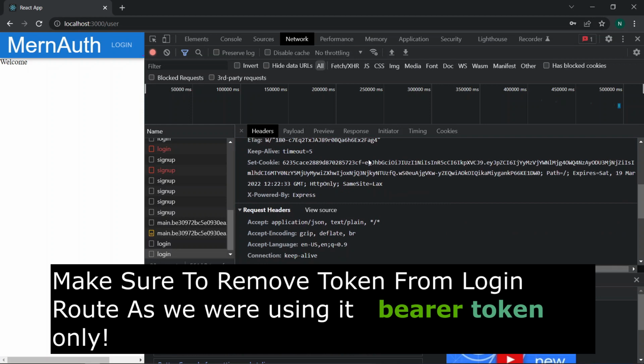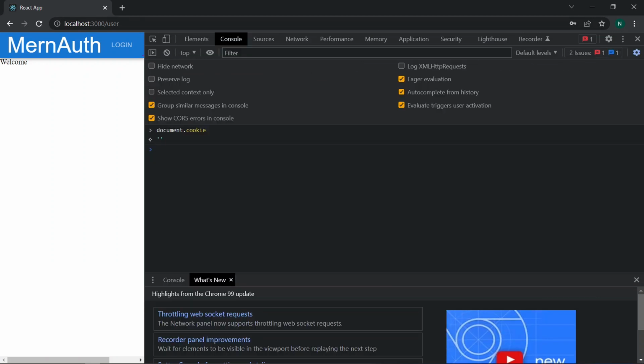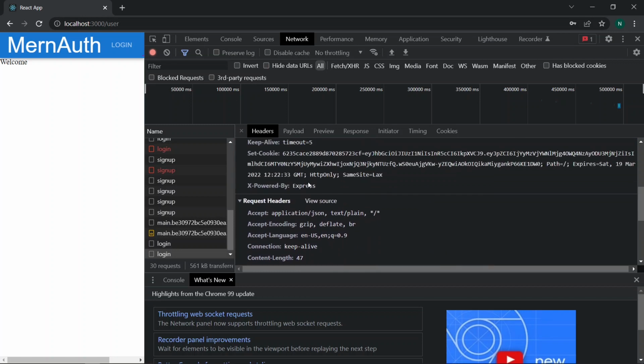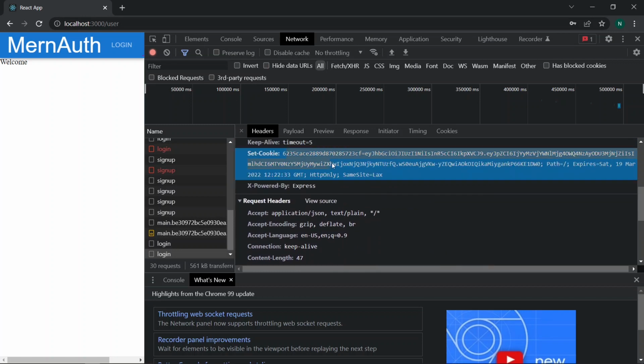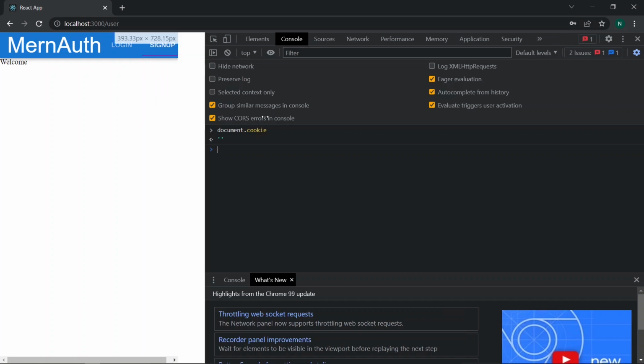So here is our token, eyJ, and then the token. We are not storing our token in the local storage, in memory, in a cookie, or in the session storage. It is completely secure, and it is not accessible even to you, because we are on the front end. And then we can go to the user space to get the user from this token, and then we can go to the users page, in the welcome page.